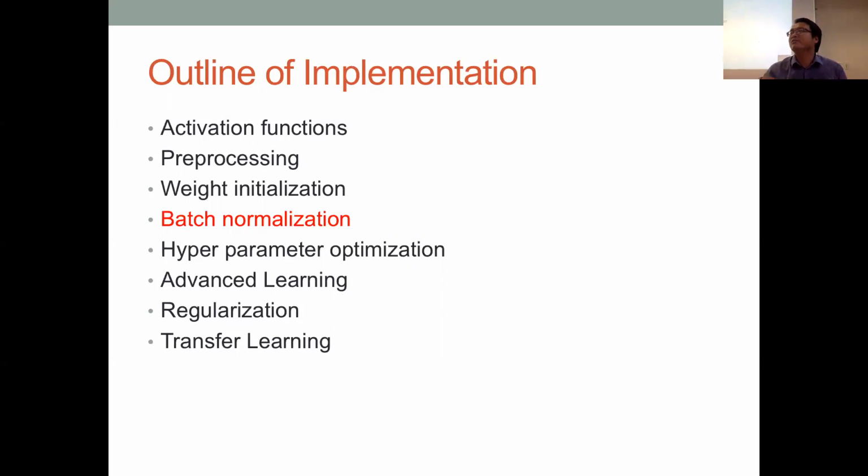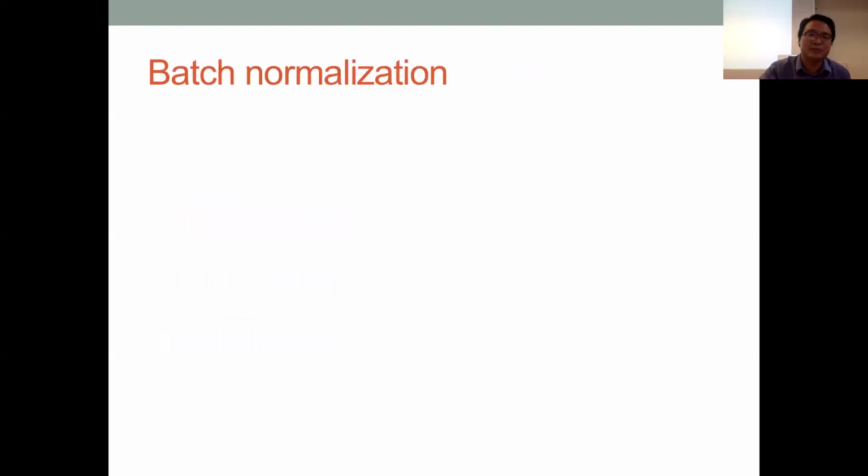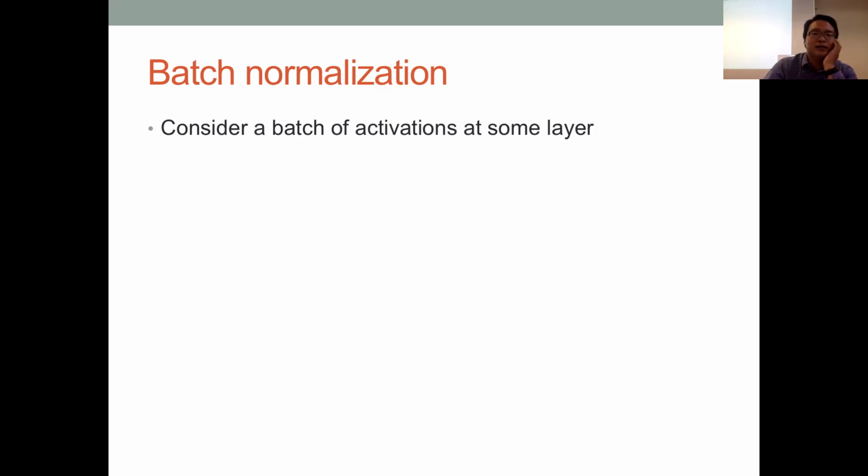The next one is even more important. We call this batch normalization. By normalization, we mean we consider a batch of activations at some layer. For each layer, you could have, for example, 6 or 10 activation maps. These activations are simple, individual numbers, and they could have different ranges. It could be 0, 1, or 100, 200, or 1,000.